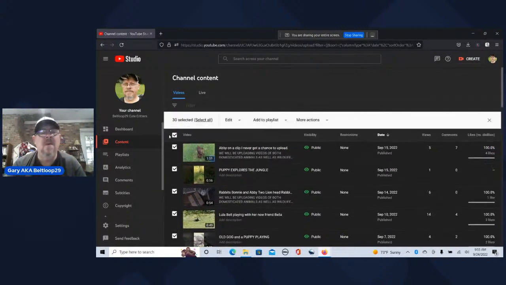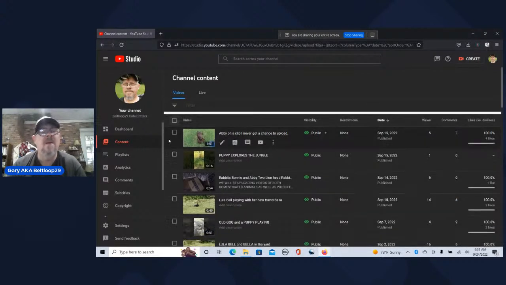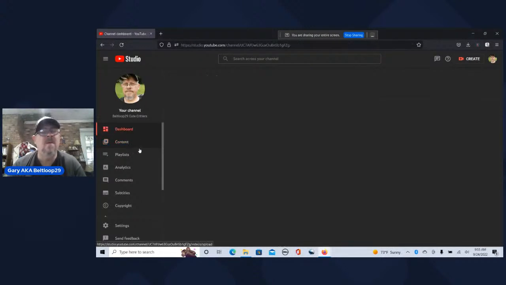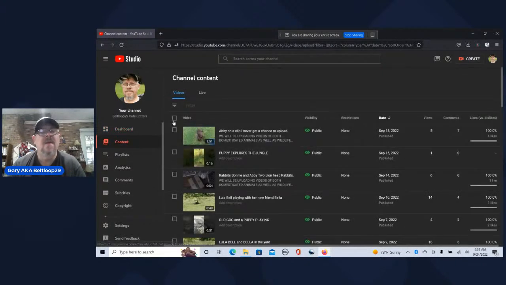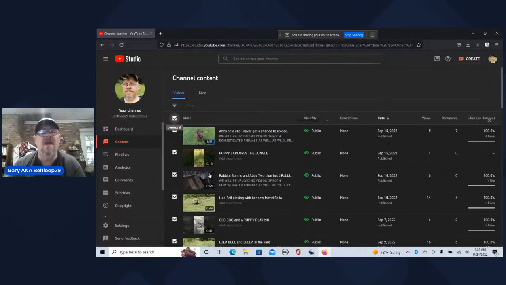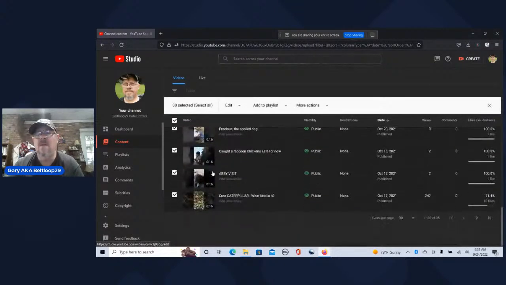You click on that, it's not really a button, it's a fill-in spot, when you're at content. I'll unclick it and go back to the dashboard. All you do is go to content and click on the thing that highlights them all.